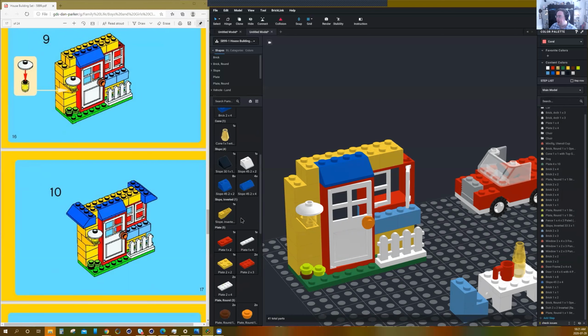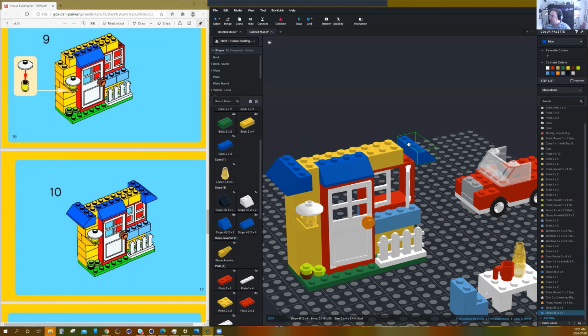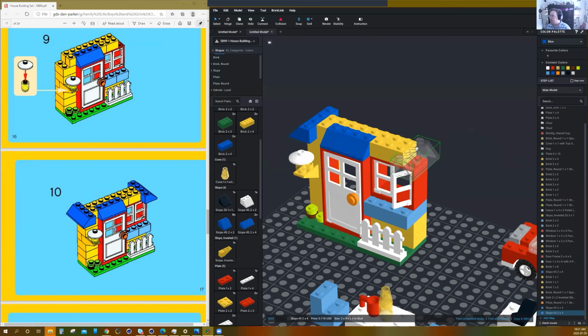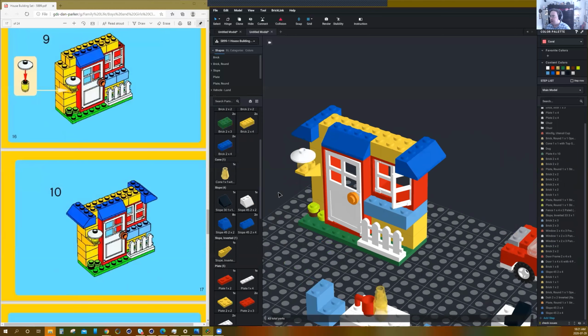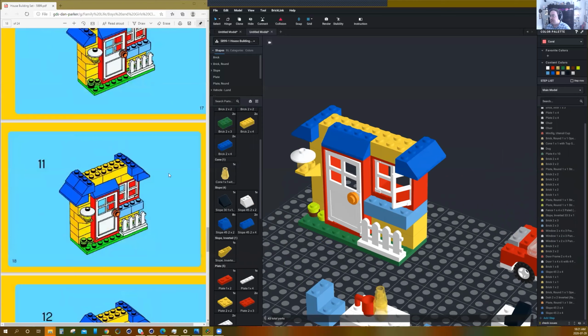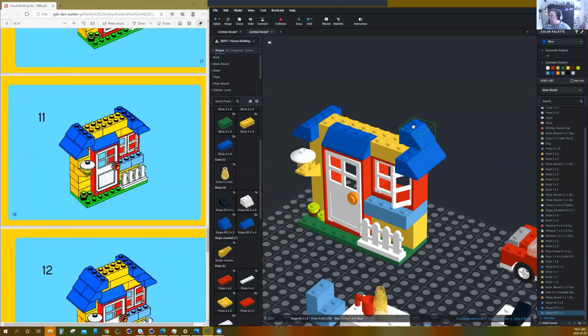So we're gonna go back up here. And we need the 2x4 slope pieces to go there. And because it keeps it selected, we'll just bring another one over here and then deselect. There we go. Sometimes the deselect doesn't quite work. You gotta give it a couple of clicks to make it go away. And then that's there and there.